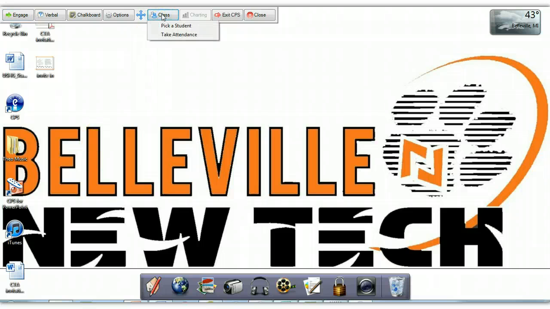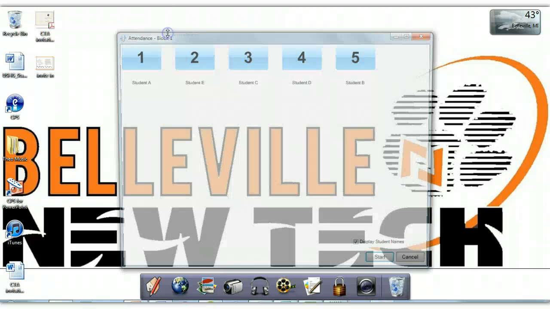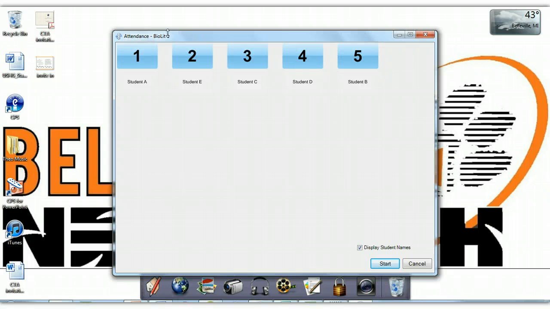Another good function for this at the beginning of class is to take attendance using the remotes, which I've already showed them how to do. So they'll know how to do that. They just respond by clicking A and enter. But it shows what number remote they have and their name. So student A would have number 1, and make sure they do take the correct one. Otherwise, the reports that you generate from CPS would be incorrect. So hit start, and once they sign in with the remote, it'll turn dark blue.